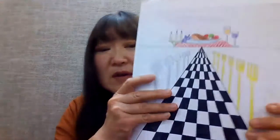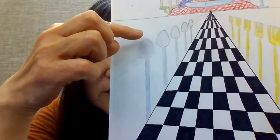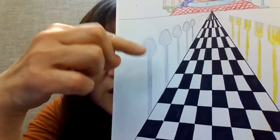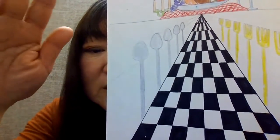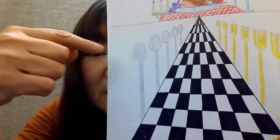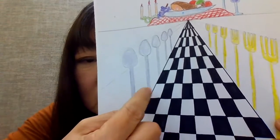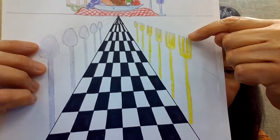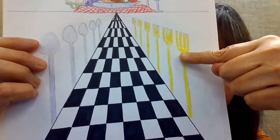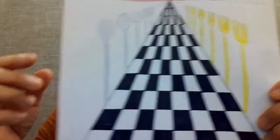Now let's take a look at my spoon, for example. I drew the first spoon. What can you tell about where I picked the connecting dots? The top of the spoon and the bottom of the head of the spoon. The bottom of the spoon is the same as the edge of the checkerboard, so I did not bother to draw another line there. Then I tried to fit the next one, and the next one, and the next one. Notice the distance between two spoons becomes smaller and smaller. I did the same thing here with the fork. I picked the connecting points at the top here, and right here at the bottom of the head of the fork, and the bottom is the same as the edge of the checkerboard. That's how you do it, and you can of course color them and make them pretty.